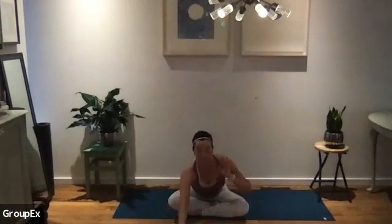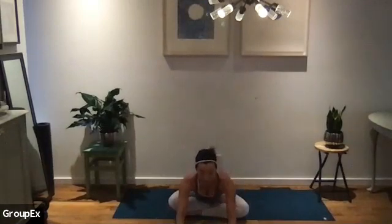Flutter your eyes open, looking forward, and then crawl your fingertips forward. You're going to hinge at the waist and take your hands ahead of your shins and just allow the back of your neck to get soft here. So we're in a little easy passive forward fold. Big inhale to fill up. And a big exhale to get empty.